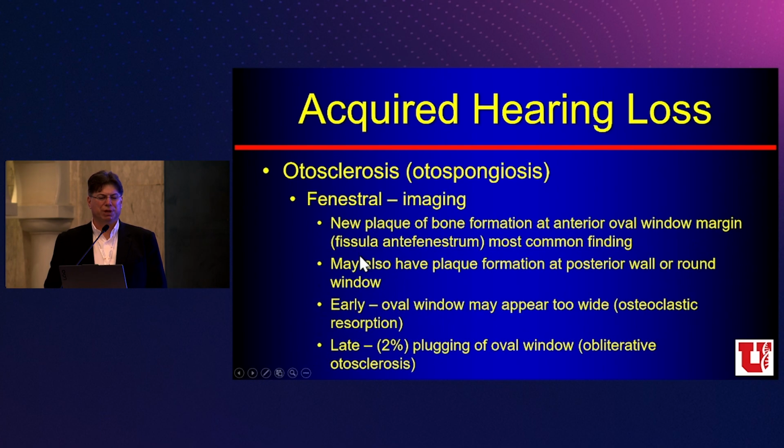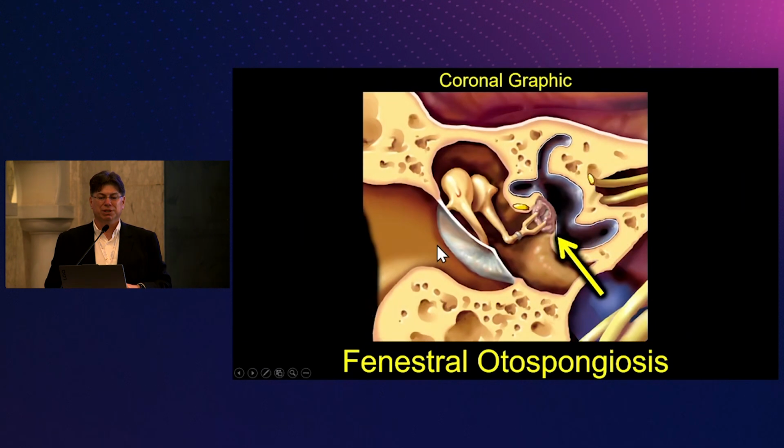So with the fenestral type, we think about that fissula antifenestrum, the small fissure in front of the window. So where we think about the oval and round window, if you find the basal turn of the cochlea and you look anterior to that laterally, that's the fissula antifenestrum. And again, this should be otic capsule, should be dense as bone in the body. So it should be very bright white bone all the way around the cochlea and the vestibule in these cases.